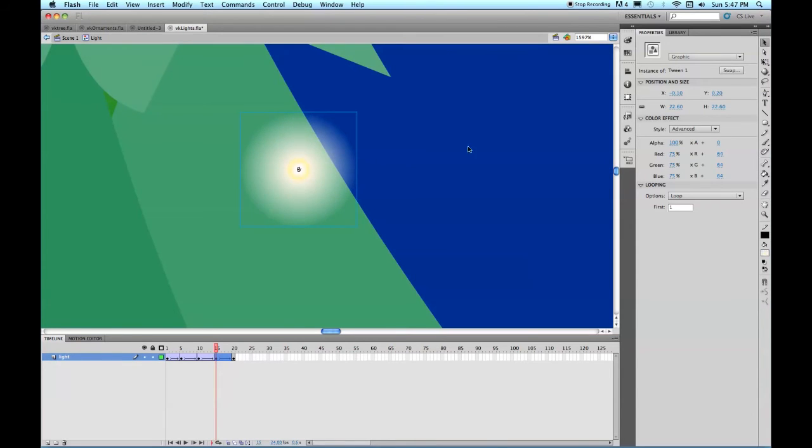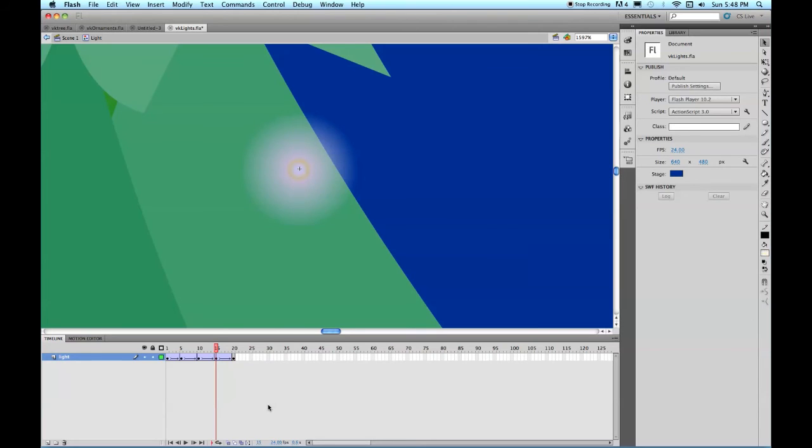Let's have this one go to tint and have it go to a blue. Have it just be like tint there. So now, if you play that, let's make it blue.